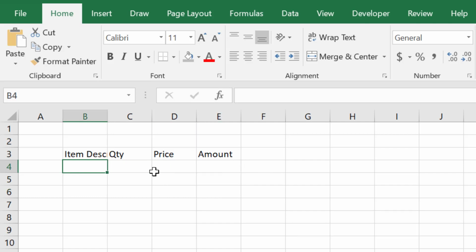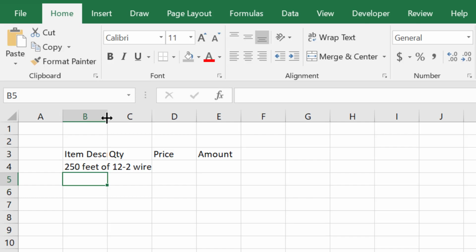So the first item that I need is 250 feet of 12-2 wire. And notice that when I type that in, it is bigger than the cell. So we're going to have to change the width of a cell. Something important to know how to do. If you go up to your column headings, so here you can see I have B and C, and B right now is selected. But if you go right between them, you get a different symbol, which is arrows pointing in both directions.